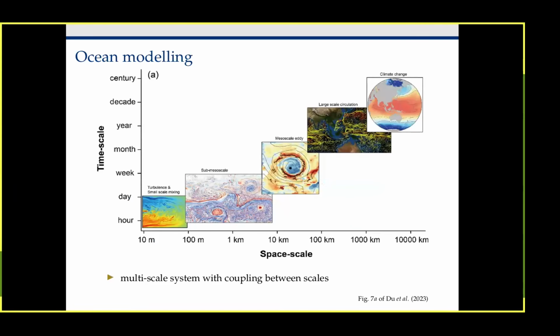All right, I'm just going to do a quick overview. I think this is not entirely new, and Said's already talked about most of this. In ocean modeling, and generally modeling of atmosphere and ocean, anything which is a continuum of sorts, there are different processes and features which are multi-scale. The things we might be interested in are climate change and the large-scale circulation, which have large spatial scales and long time scales.